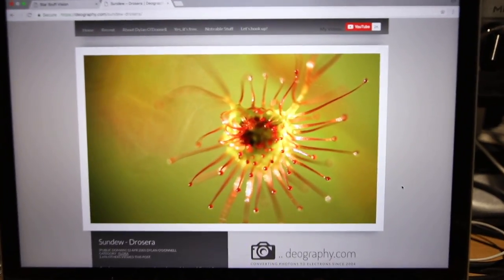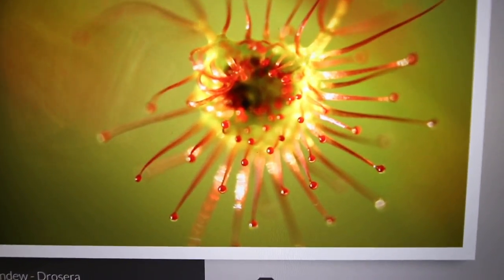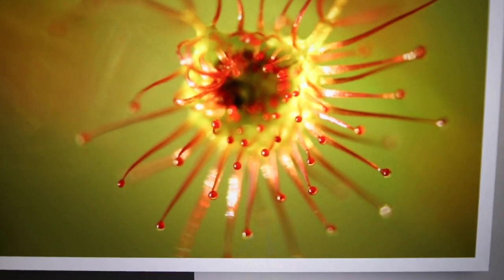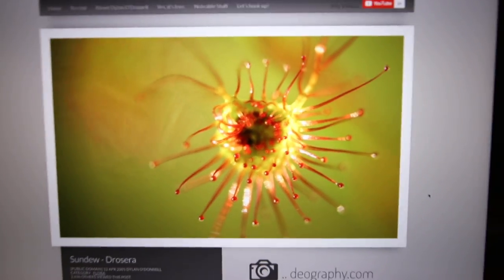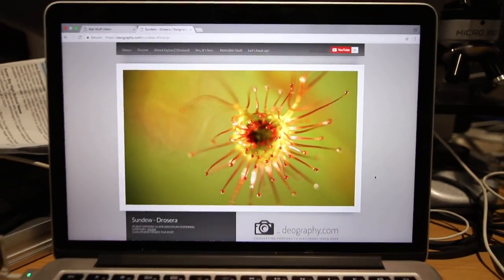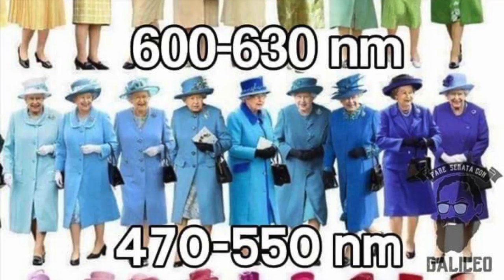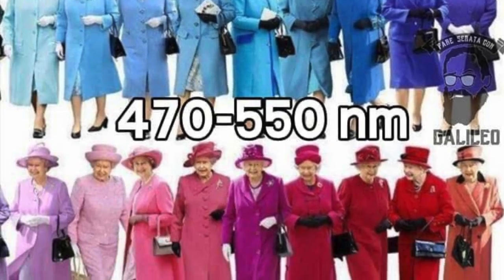Almost every colour image you see today is a sacrifice in quality. That's because our screens and even our printed photos on billboards or magazines are not actually showing us a pixel of a single colour, but typically a combination of three: red, green and blue. But you already know this and it's easy to see under a microscope. It's so small it's an acceptable sacrifice. Our eyes see the pixels' overall colour in aggregate. The same is true for capturing colour, or rather capturing photons with slightly different energies that we perceive as colour.